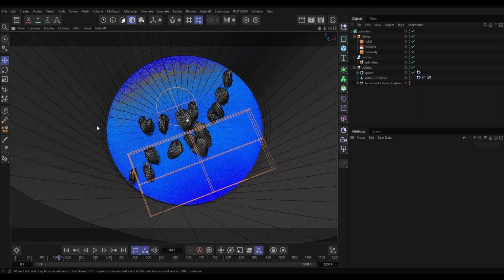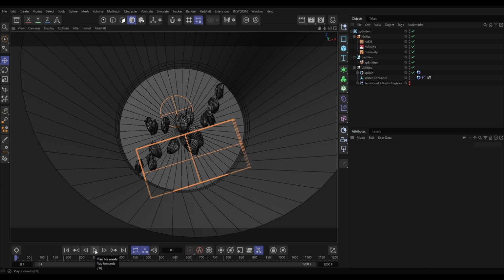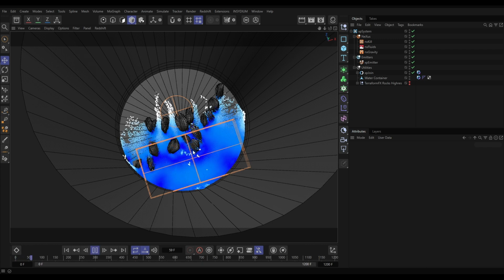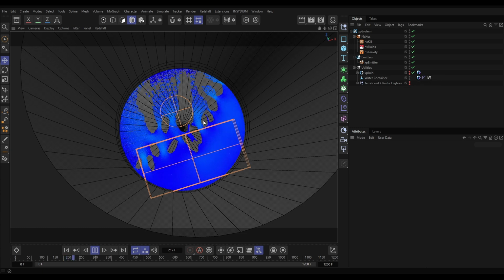So now we have that, we should have a little bit more fluid particle movement here because they're colliding with the cylinder internals, but also they're bouncing around those rocks. And if we make the rocks invisible, you can see those collisions are taking place and they're not able to penetrate those rocks' volume. Very nice. Right, so we've got our fluid sim going, but there's not much energy in this, is there?